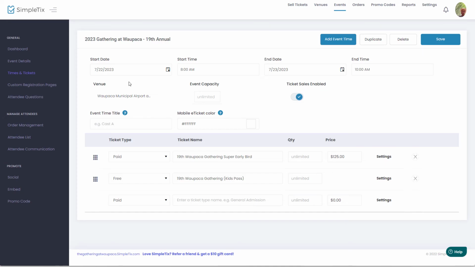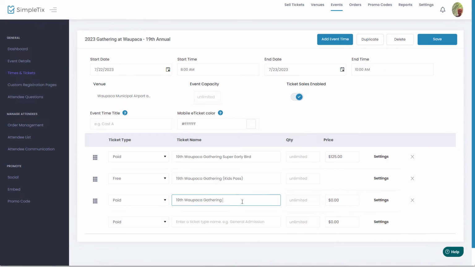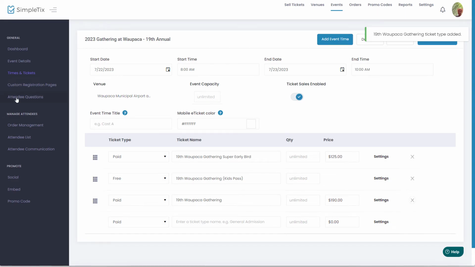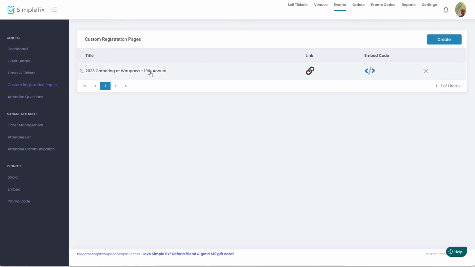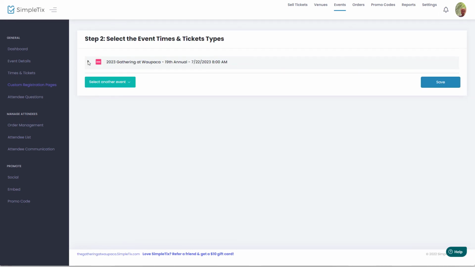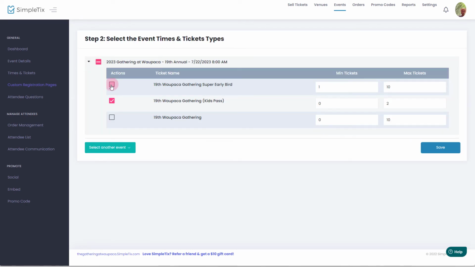I'll go over here and I will say, let's say the regular price is $190, for example. I'll click save. And when the early bird ticket is over, if you want to add that other one on there, just basically go to customer registration pages again, click on your event, click next on this page, and what you can do is uncheck this one and then check this one here and do what I did before, where I had a minimum of 1 on that one.